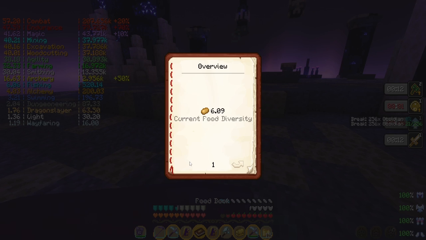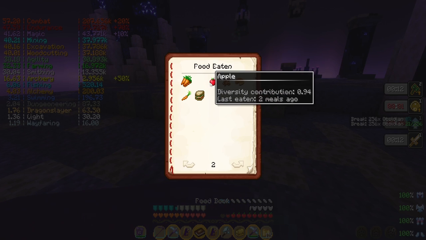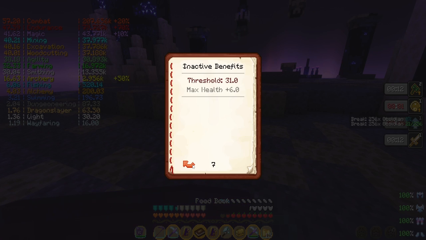I wonder, do you get higher food diversity for eating really crazy food? Or do you just need to be alternating all the time? I don't know, but look at, we got that strength. Regen at 7 food diversity. Oh, baby. I want it, I want it, I want it.